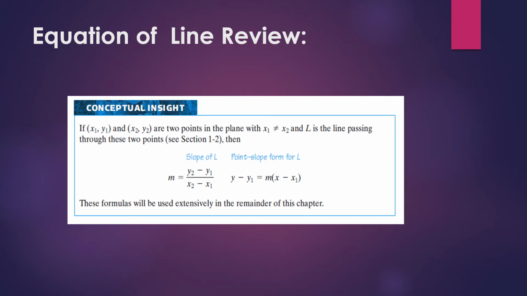On this slide, they've got some reminders of facts about lines. If we wanted to take a look at a line and we've got 2 points, x1, y1, x2, y2, where x1 and x2 are not the same, then the slope of the line that would pass through those 2 points is y2 minus y1 divided by x2 minus x1. That's something you'll probably remember from algebra or geometry. And a way to find the equation of a line is to take one of the points and plug into the point-slope form, where we get y minus y1 equals m times x minus x1, where m is our slope. We're going to be using these a lot too, because one of the applications of the derivative is to be able to find equations of lines.